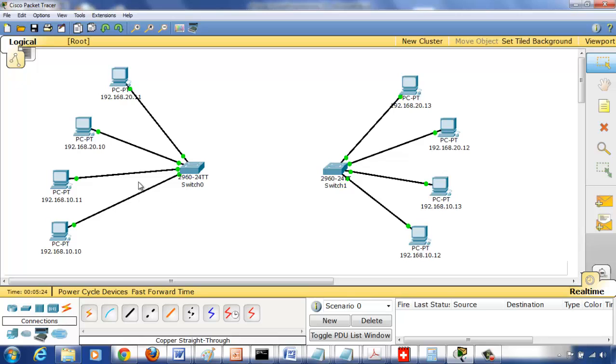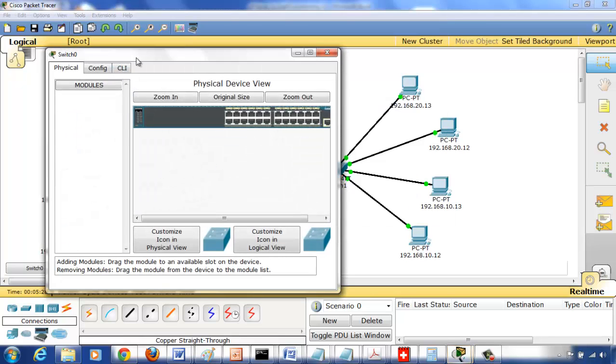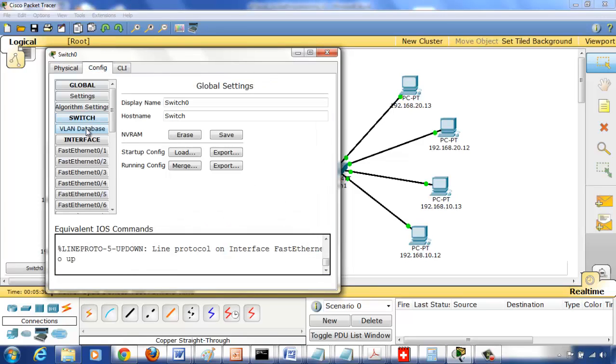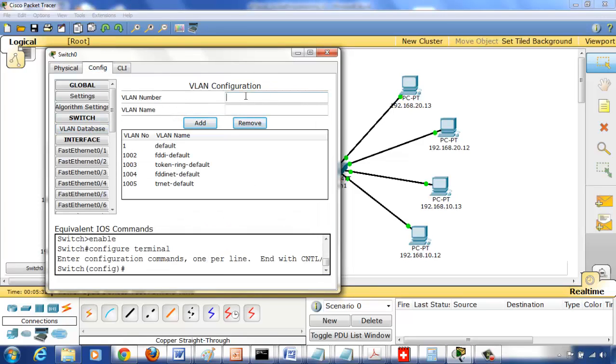These are all in VLAN 1, so we need to create a second VLAN. So let's go to the VLAN database, create our VLAN 2. Let me give it, instead of VLAN 2, a different number. You could ask me why I always give 2. Let me give 2000. Doesn't matter.